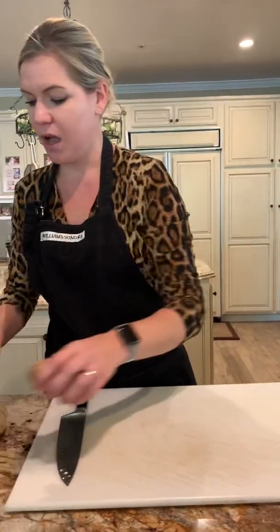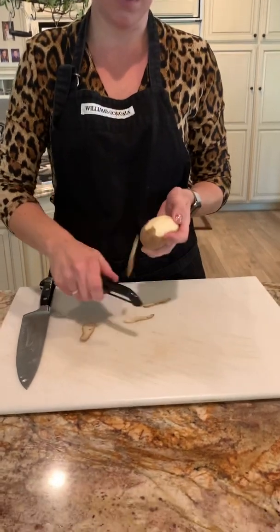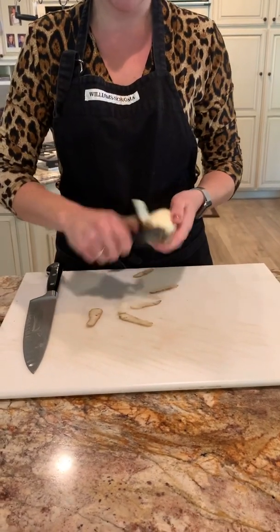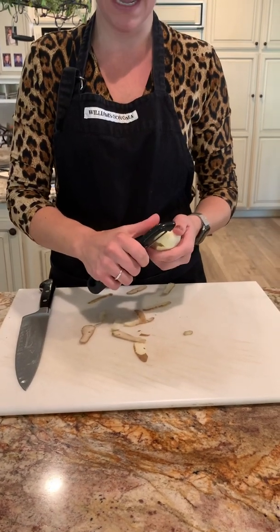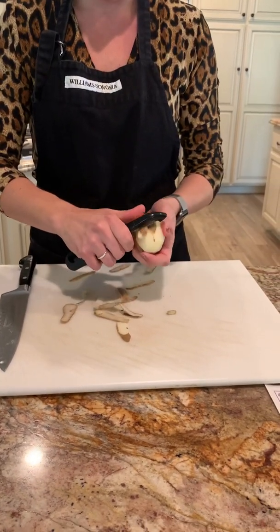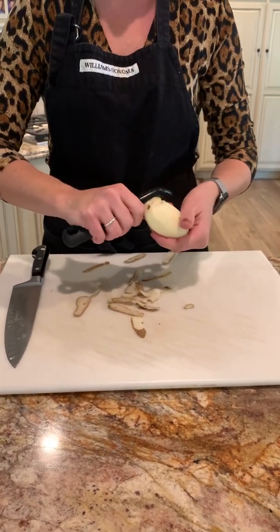Going back to our potatoes here. So you can use your peeler. So this is a peeler. I know some of you had a little bit of a hard time peeling your vegetables in your potato dish. You wanna take your peeler and you can either just go straight down onto the potato like this, all the way around. I sometimes find it easier to go towards me and use my thumb as a guide too, to get off all that potato skin.